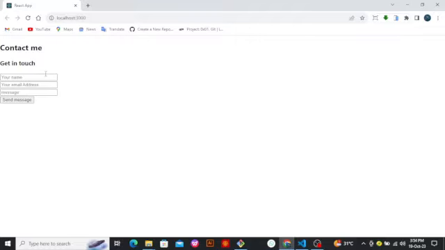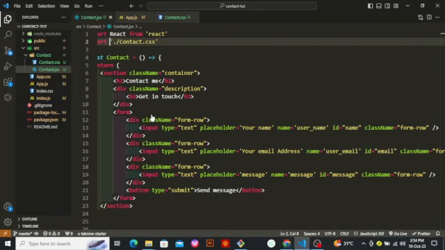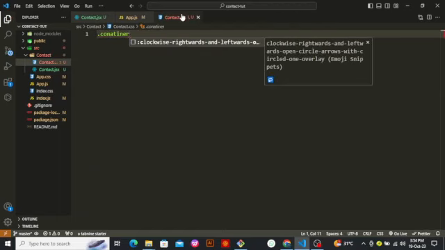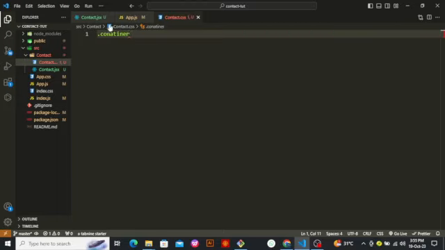So we need to style our form. So let's go to our style.css. So style.css, and inside our container we need to style our container first. So let me just do this way.